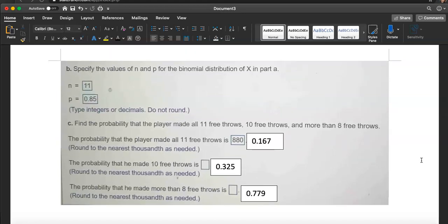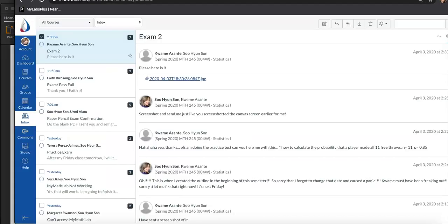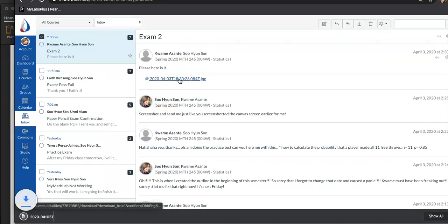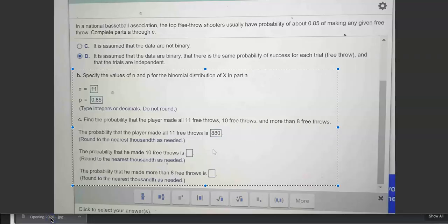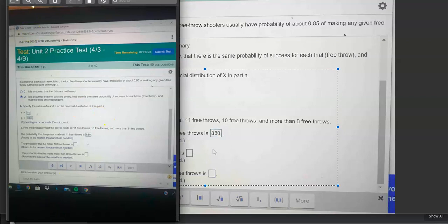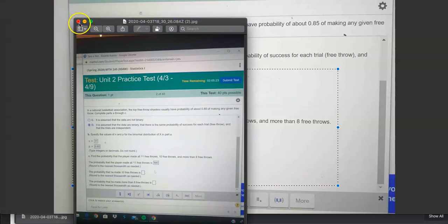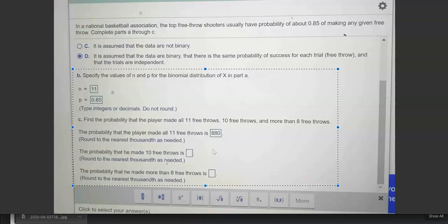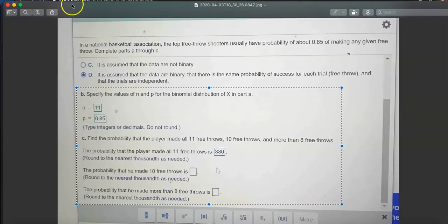But I just wanted to share how he asked me a question, because I want you to do that too. Just send me a screenshot of the problem you're having. I will go over it just like we did this one, and then I will post those on Canvas, because maybe it's not just one person having the issue, and maybe it's more of us. But I better try to keep these videos short.